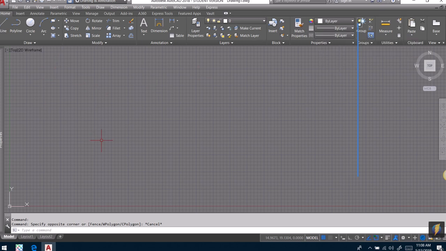Below that you have what looks like these squares. This is called a grid. We will talk more about grid and snap a little bit later, but this is our basic drawing area. And you'll notice that you have what's called a user coordinate icon in this corner that represents a directional X and a directional Y. You'll see a red line that represents X and a green line that represents Y.